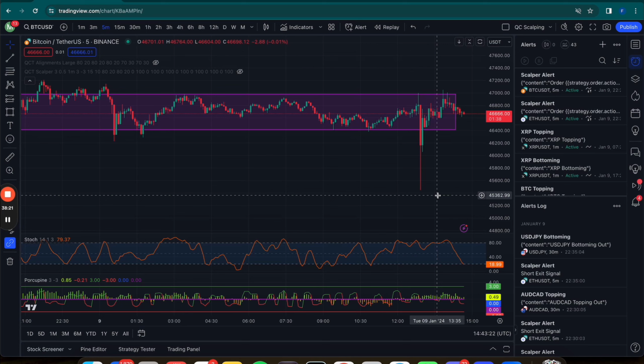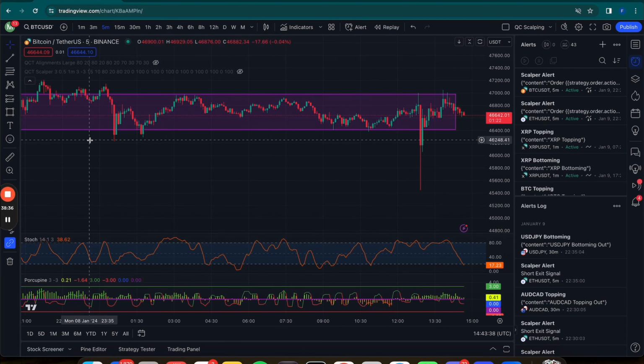Number one, we get repetition and experience and get the strategy into our muscle memory. How do we do that? We backtest and we live trade. We use the replay function on TradingView, for example, and we backtest the strategy, and we literally go candle by candle as we did when we're live trading.